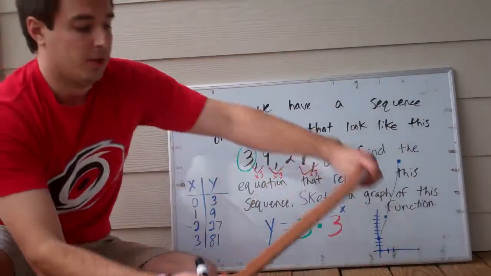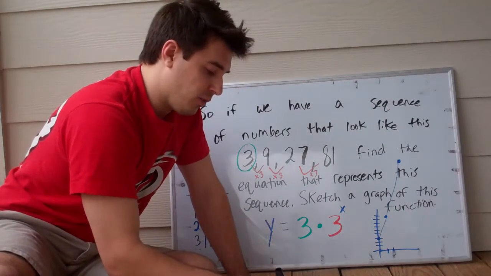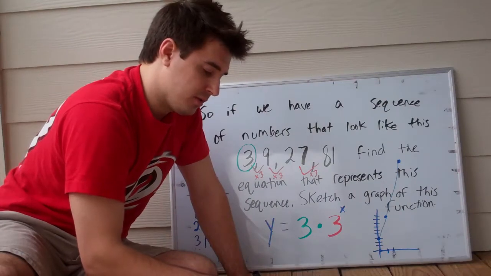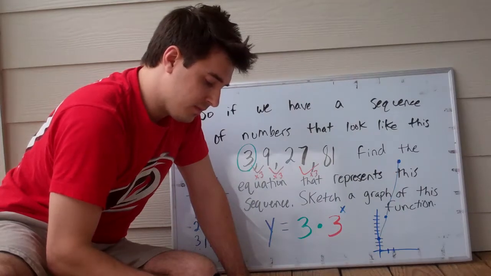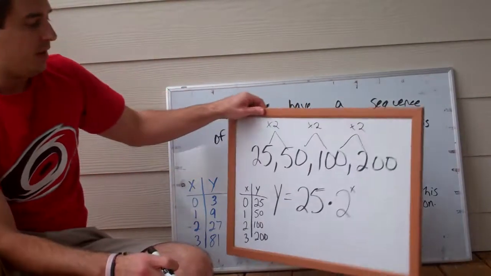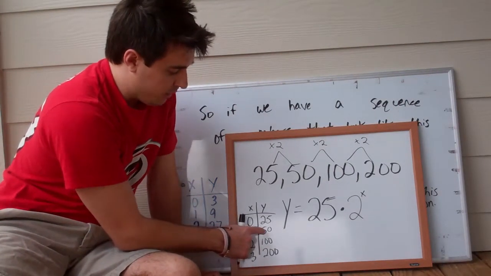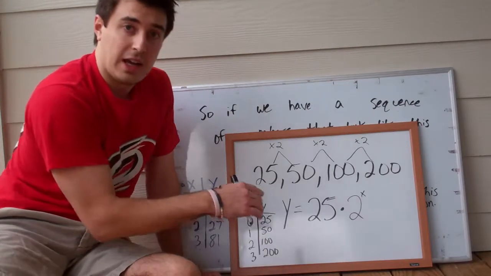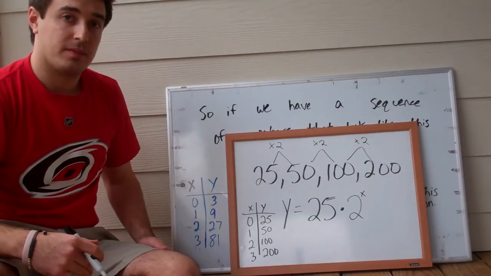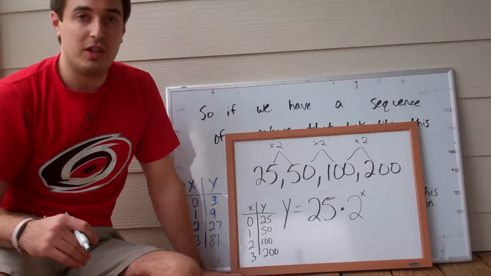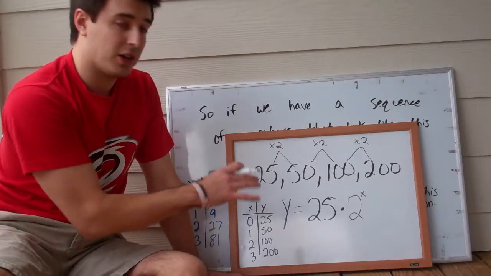So now, if we want to be able to turn this into a graph, we can create a table of x, y points, something that looks like this, because we know that our starting point on the y-axis is going to be 25, then 50, 100, 200, and so it's growing at an exponential rate of 2. So now we have coordinates if we want to go ahead and graph it. Our graph's going to look exactly like the one we just did, because the exponential rate of 2 is the one we did on the first one. So we know what it looks like already, so I'm not going to graph it again.